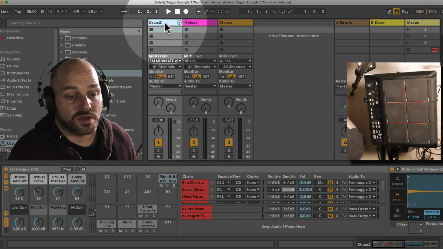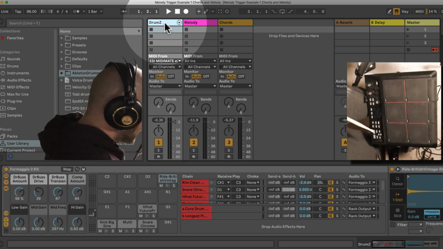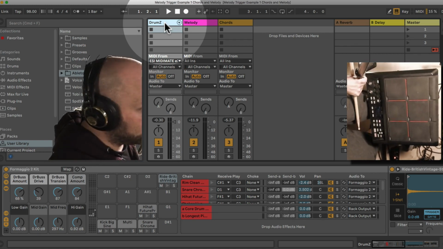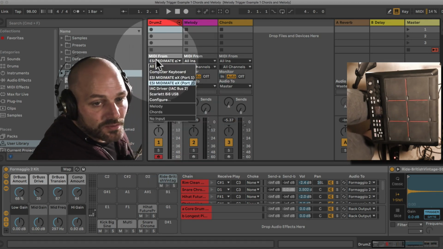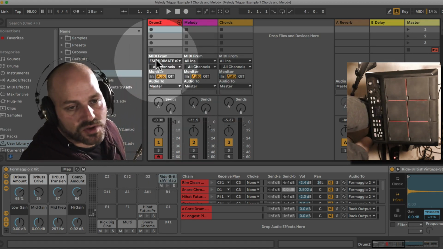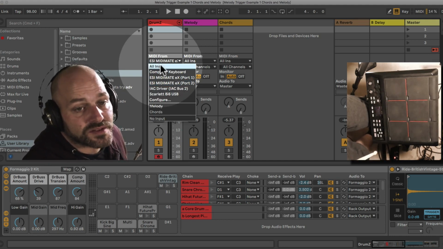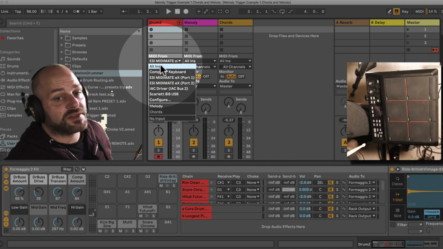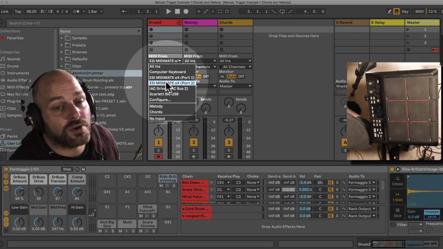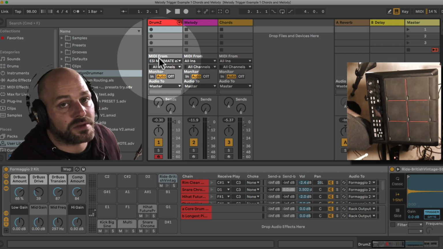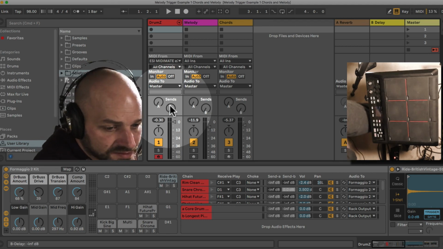First we get the drums here, and we have a few sounds. I've got my SPD-SX and a KT10 at the bottom here. Obviously I need to switch on the first track. I need to make sure that the right MIDI port is routed in, because I'm not using a lot of different other MIDI inputs here. I could leave this on All Ins, but in an actual Ableton Live set you're using to perform, you want to make sure that exactly the right port is selected. For the SPD-SX, if you have the USB connection with MIDI, it would be the SPD-SX. Okay, so we've got a few sounds here.